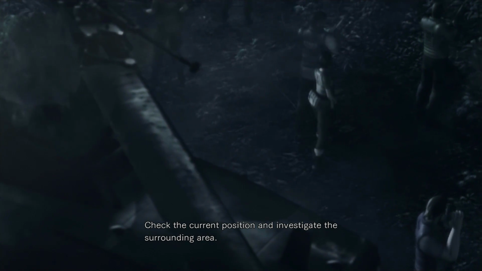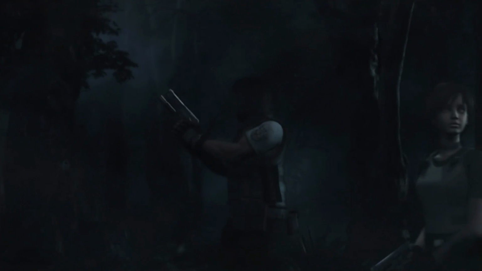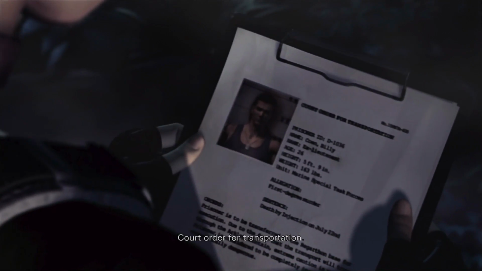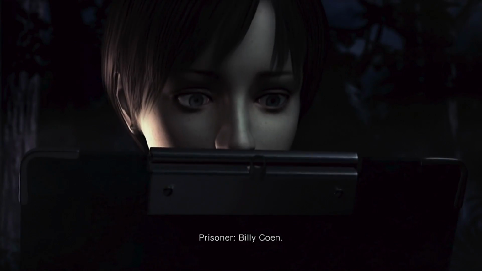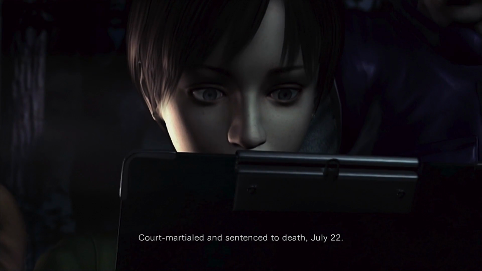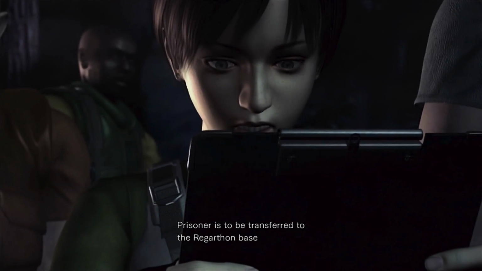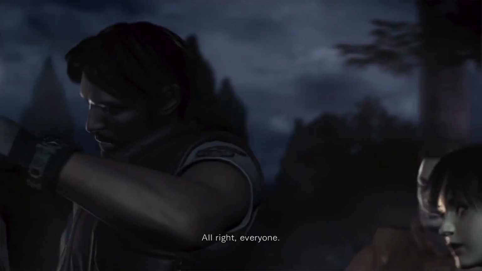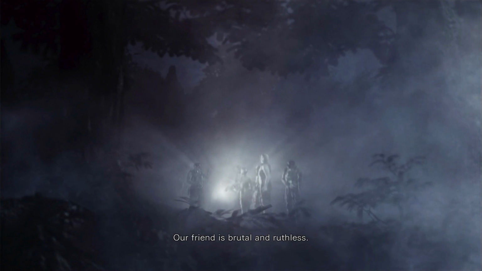Check the current position and investigate the surrounding area. Captain, look! Captain! What happened? Court order for transportation. Prisoner Billy Coen, ex-lieutenant, 26 years old. Court-martialed and sentenced to death July 22nd. Prisoner is to be transferred to the Regathon base for execution. Those poor soldiers. They were good men just doing their jobs, and that scum murdered them and escaped. All right, everyone, let's separate and survey the area. Our friend is brutal and ruthless. Keep your guard up.